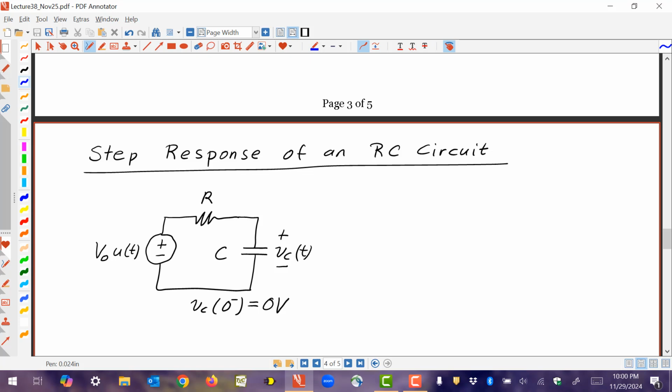So the input right here, V in of T, goes like this, right? So initially it's at 0 volts, and then it jumps to V0 volts, like this. And that happens at T equals 0. So in this case, as I was just mentioning, even though there's an instantaneous jump in the input, it'll turn out that the capacitor voltage will not jump instantaneously. In fact, in this case, we're given VC of 0 minus is equal to 0 volts. We will see that VC of 0 plus should also be 0 volts. So the capacitor voltage, in this case, will be continuous.